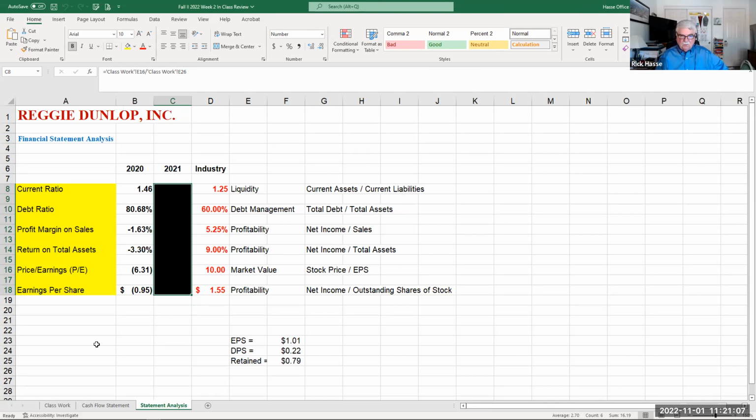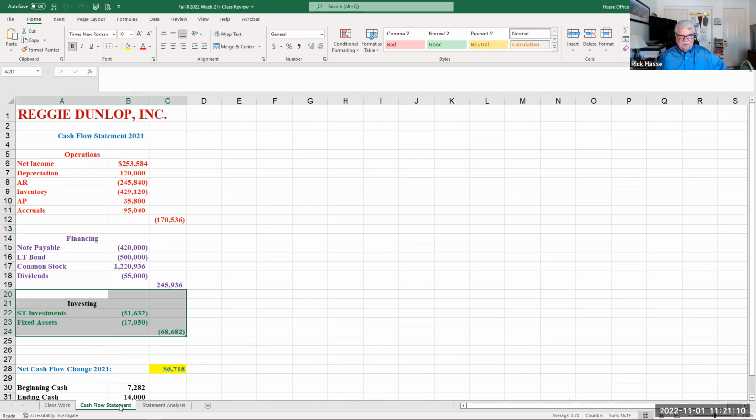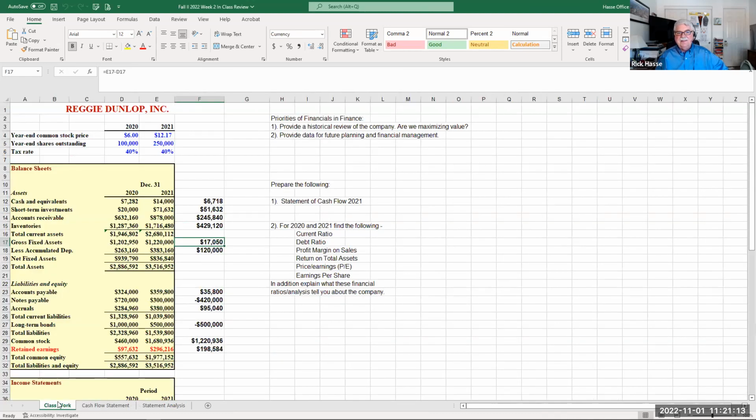The review spreadsheet for our work for chapter 3 and 4 gives us definitions of the 3 key financial statements and what they represent. The key to financial management and business finance is to understand where are we now with the company. We can't make any decisions unless we know what's going on in the company. If we're going to invest in the company, if we're going to work for the company, if we're going to be doing business with the company, where do they stand financially? So I want you to pick one company from your portfolio in your assignment 1 and find out some information about that company as part of the assessment.